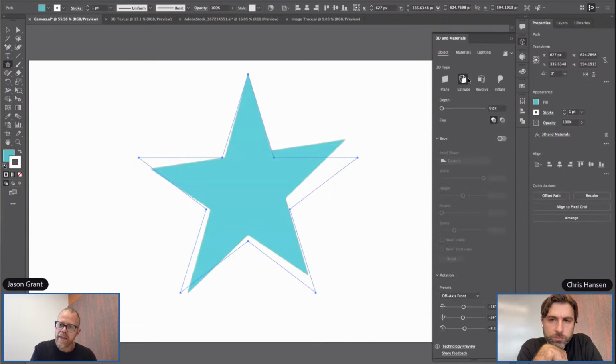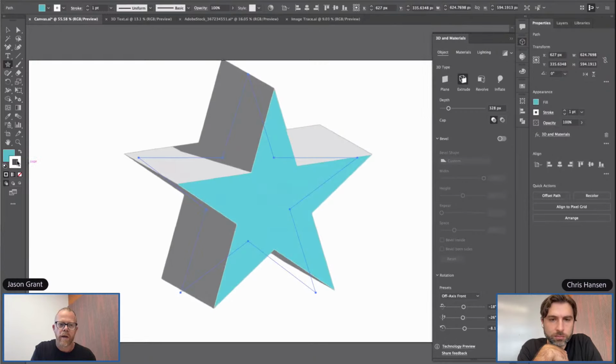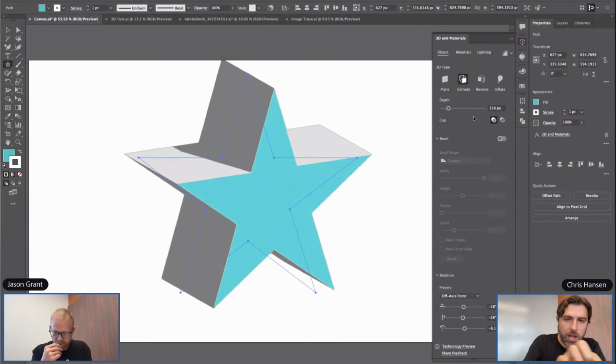There's the extrude function. Okay, we've got this on 0, so let me just pump that up. So you can see here as well. So I've got an outline as well. So you can actually, that white outline, that's giving me that grey shadow throughout. So when you're playing with 3D, it's going to muck around with the shadows, but we can play with the light towards the end. And another question. Yes. I was going to ask you a quick question. So can I adjust the angle of this, or maybe even make it a different area in which to look at?